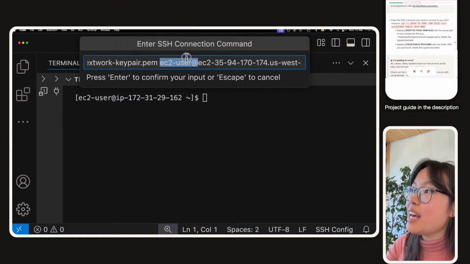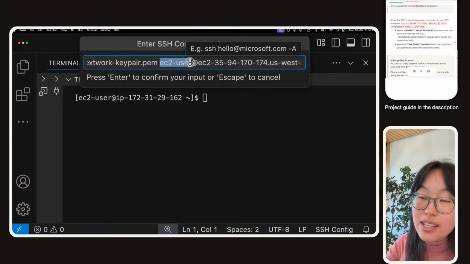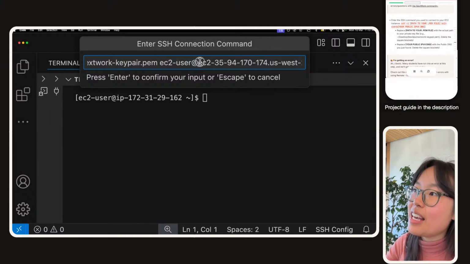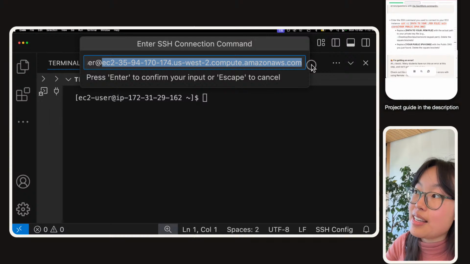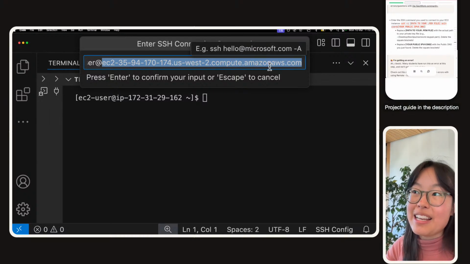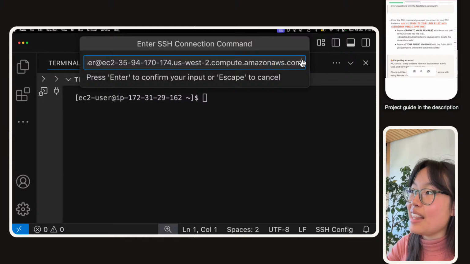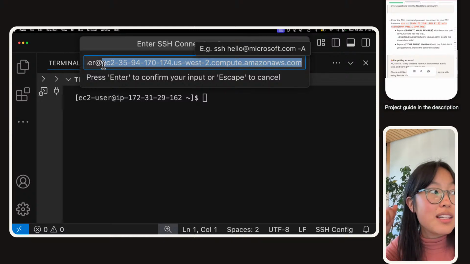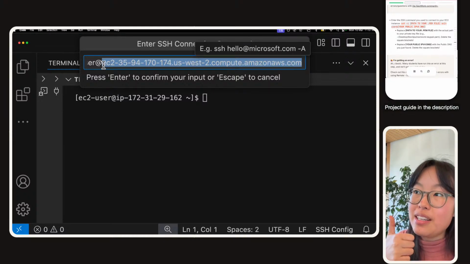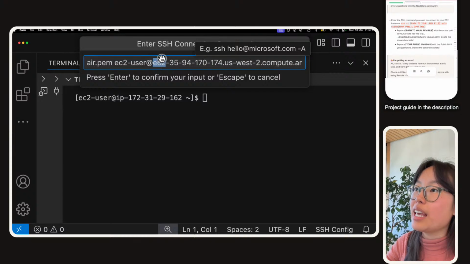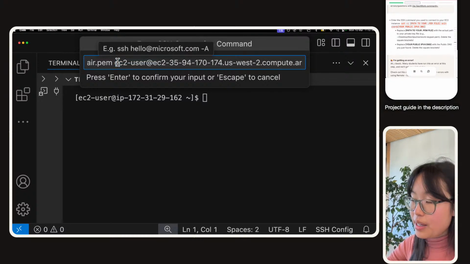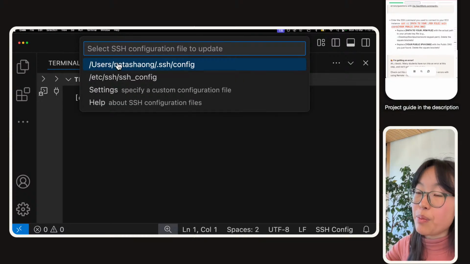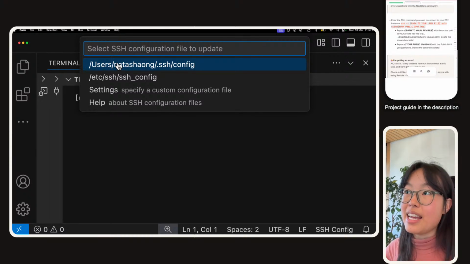Once I'm connected, I should be logged in as the EC2 user, and here is the location of the instance itself. So, hi SSH, can I please connect to this EC2 instance at this location? Here's my key, here's my permission, and then I'm going to be logging in as the EC2 user. Let's press enter to confirm that this is what we want to do. And we've pressed enter.